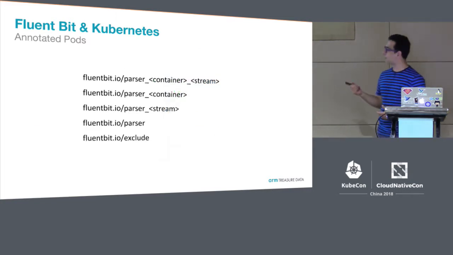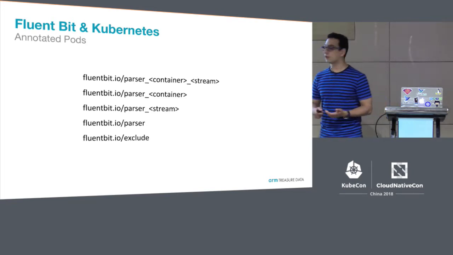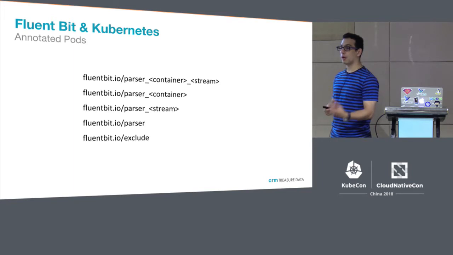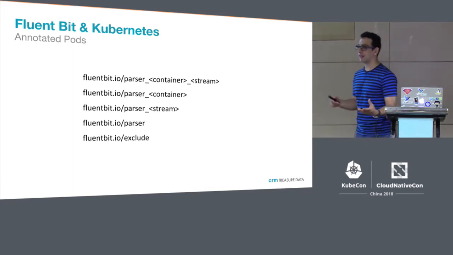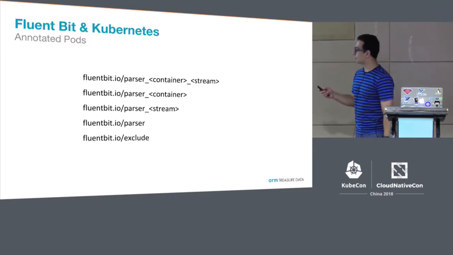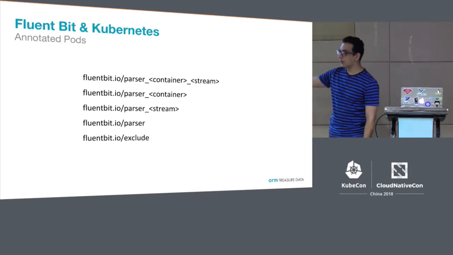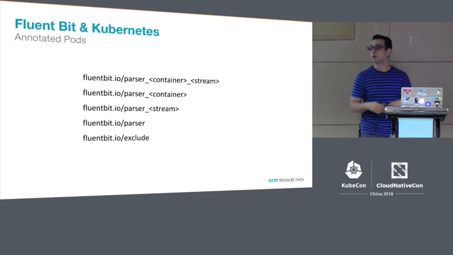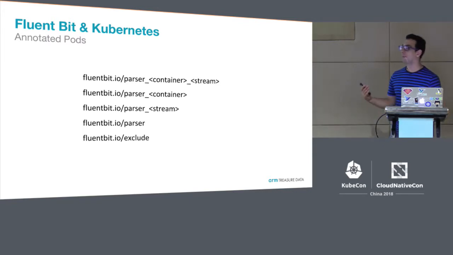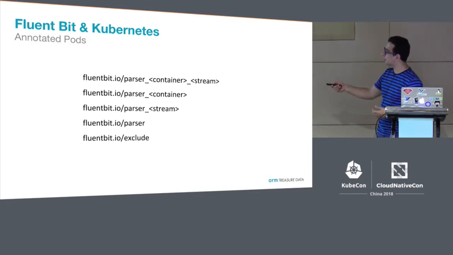And also, this feature just got expanded a little bit more a few weeks ago, where in your annotation you can say, because in one pod you can have many containers, and many containers can produce data from different streams. So now you can make an annotation saying, please, for this container name, on this stream name, use this parser. Or for this container, this parser. So you can use any option that you want. And also, we have an option which is called Exclude, because you're deploying a pod where you don't care about the logs of that pod, and you want to exclude it. So Fluent Bit, when it correlates data, goes to the API server and gets the annotations, and will say, oh, this pod is being asked to be excluded. So I'm going to stop processing the logs from that pod.